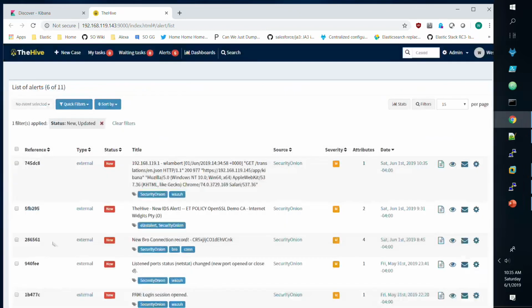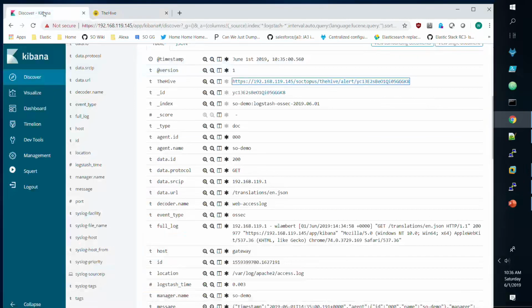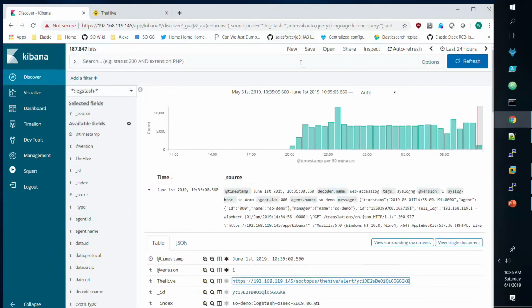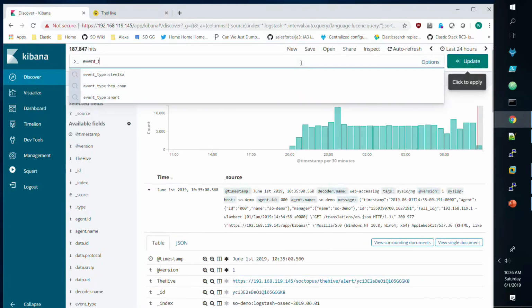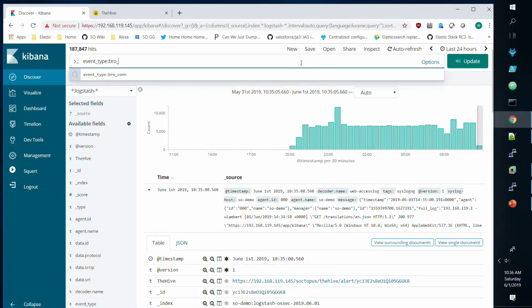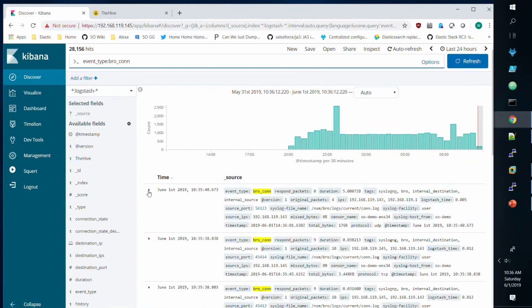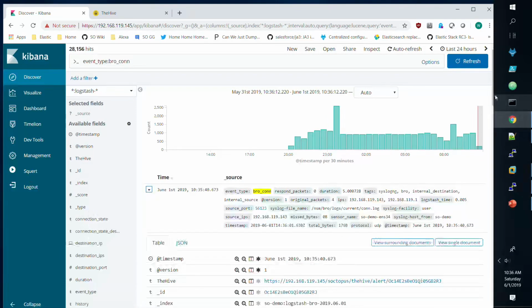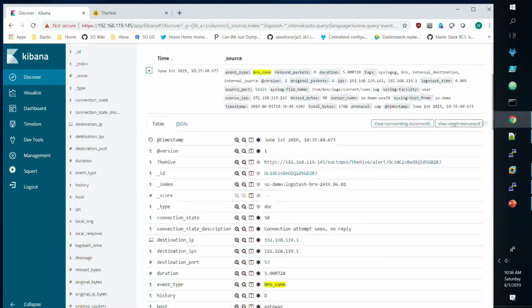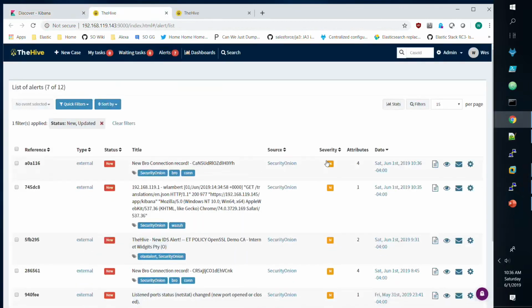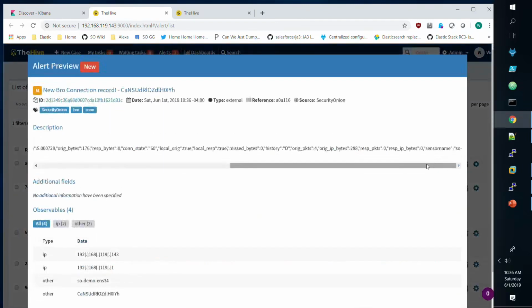But if you have other types of events such as Bro conn, let me go look at a Bro connection log. You get a little bit more detail. All right, so it says we got a new Bro connection record, and we got 4 attributes, and we can preview and import it.